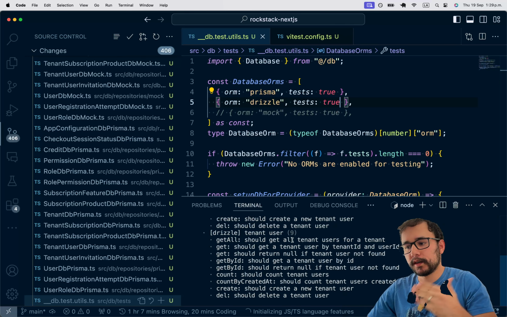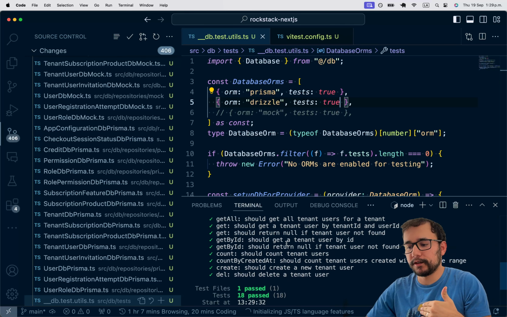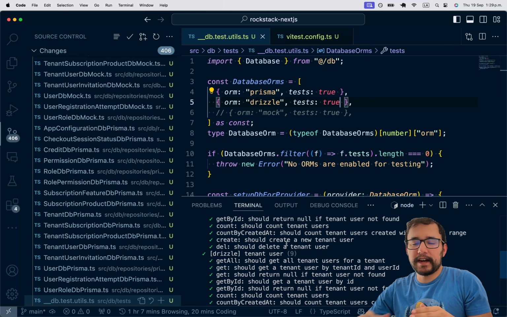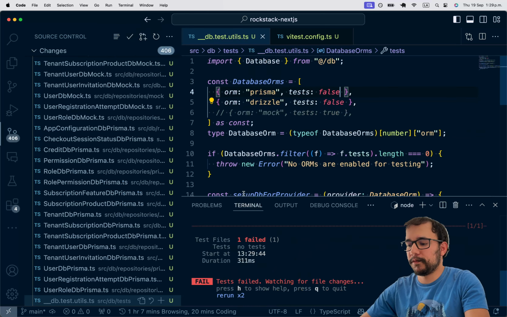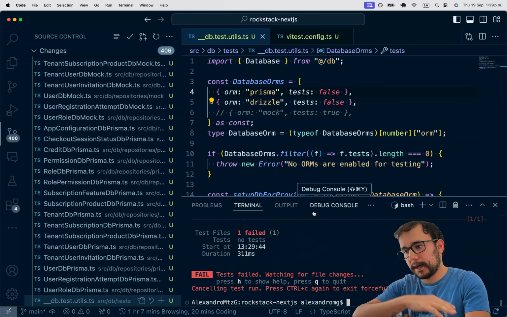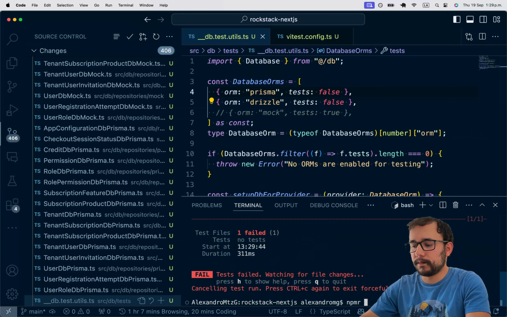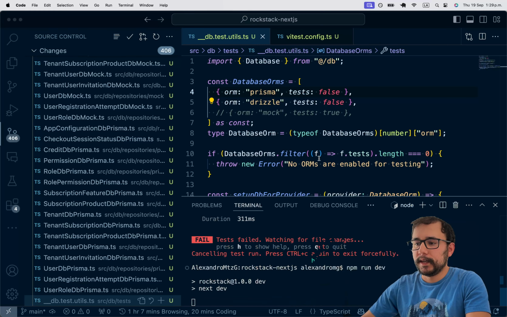It's gonna run the Prisma tests and then the Drizzle tests. So it's working. But if I run every test, it will not work. But as I said, this won't be on the main branch. So this is not actually for you, but it's for you to understand. I'm gonna go back to my Remix project a bit.